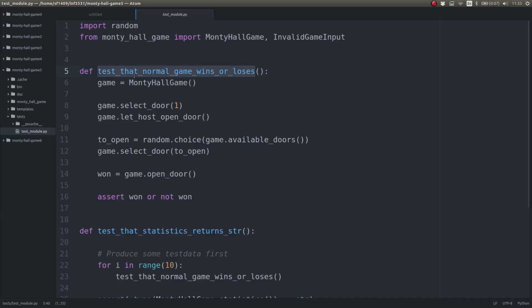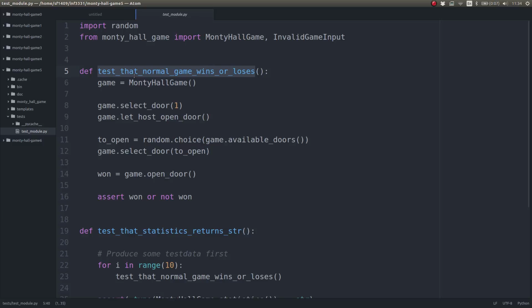But it does make sense to have a descriptive name because if an error occurs, then PyTest will actually print out this function name. And so one naming strategy that I find useful is if you make it almost like a sentence. So I chose test that a normal game wins or loses. Right?